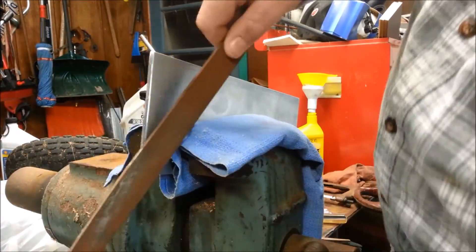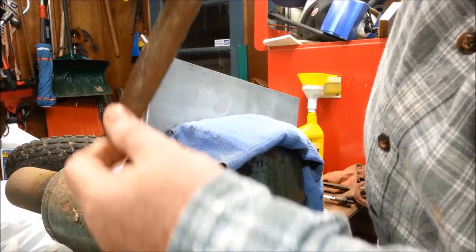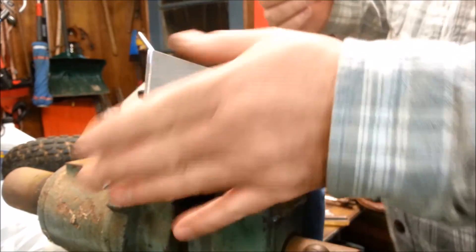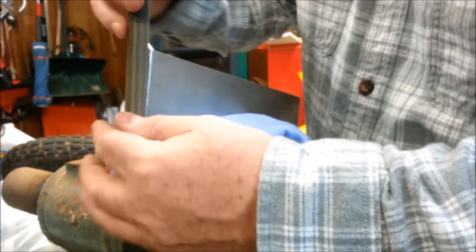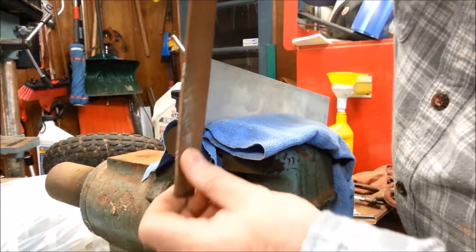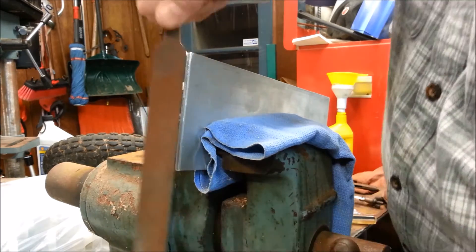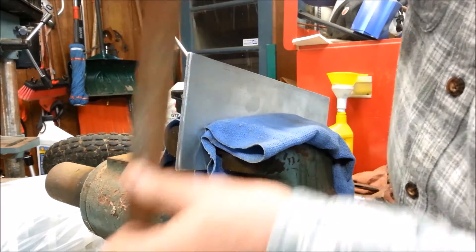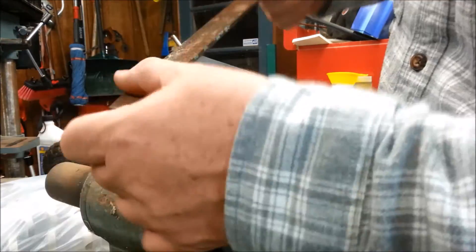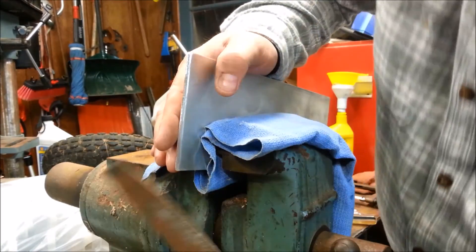I'm putting the lead-in here - or lead-out, depending on whether this is at the top or the bottom. A nice smooth transition. Now this is a little narrower since I put that bevel on there. Got a little bit of a saw kerf mark I'd like to get out. I'll cut that with a finer file - I don't want to leave any edges. It might machine away the cloth of the belt. I'll hit this with some fine sandpaper as well.